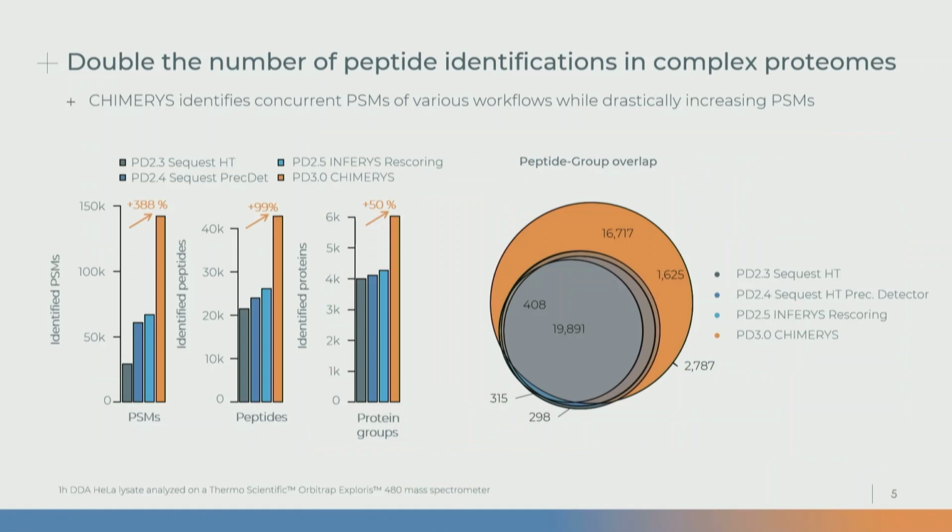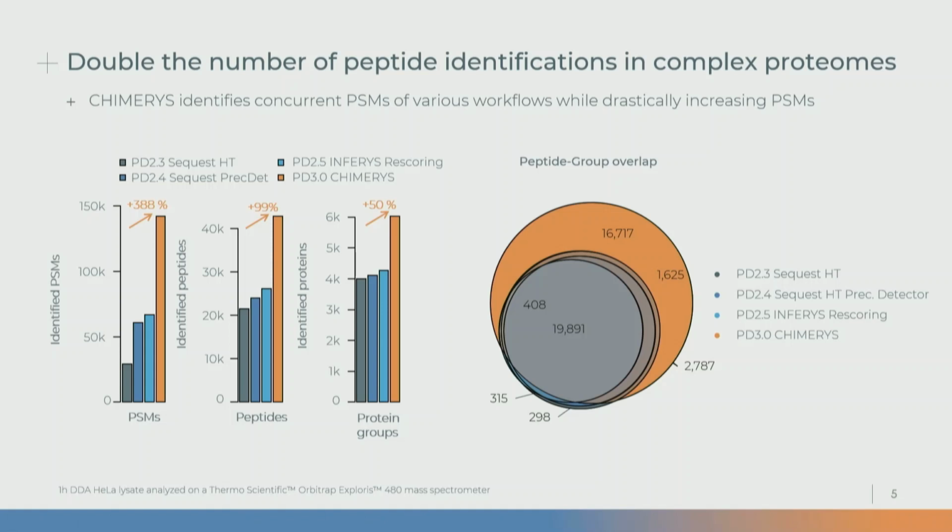And I'm not going to bore you with the results on DDA. This is a DIA talk, just suffice it to say, in DDA, it works very nicely. We increase our PSMs by nearly 4-fold, peptides by nearly 2-fold, and add 50% more proteins, which I think is pretty encouraging. And that is all in comparison to previous versions of Proteome Discoverer using Sequest and variations of it. And what is very encouraging is that of all the peptides these previous versions were identifying, the majority of them we can identify with Chimeras and add more on top of that.